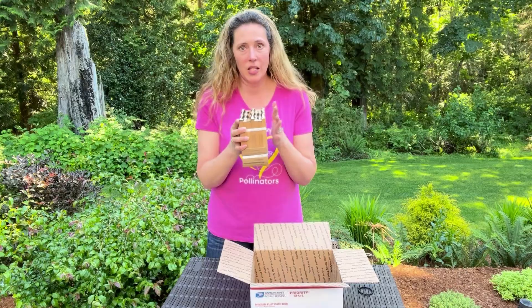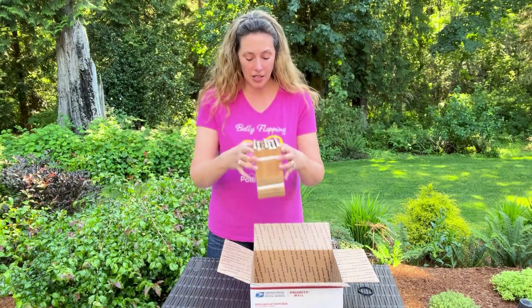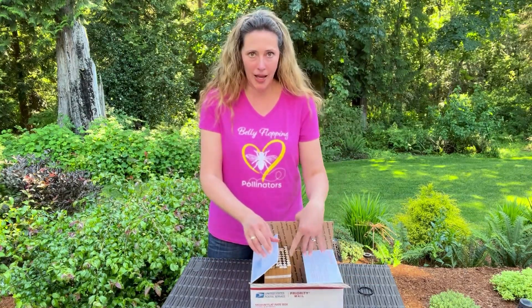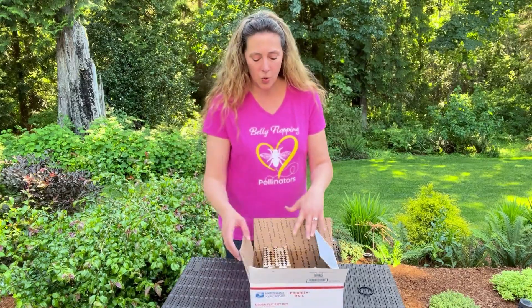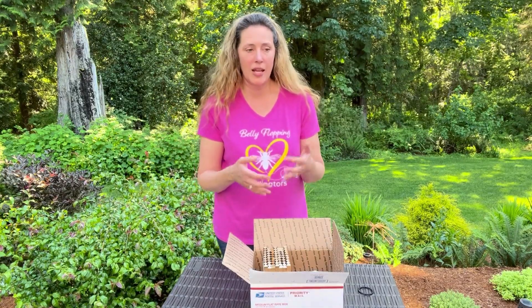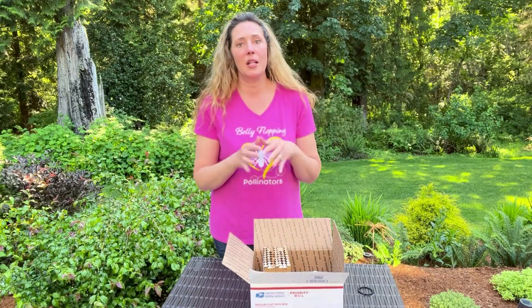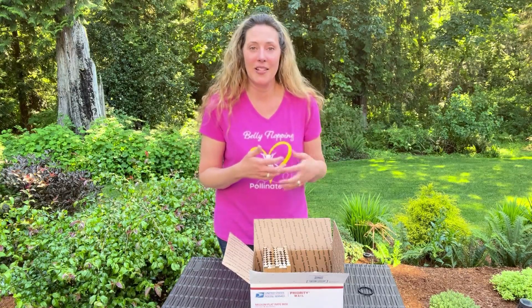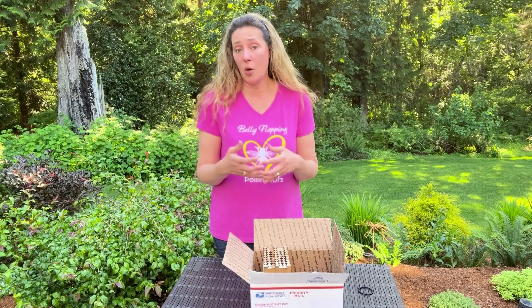When it's time to mail these back, September is when you need to mail them back. For right now, you just need to store them back in your box that we shipped everything to you in. Now I know the lids don't close — that's okay, you're not wanting to seal them up right now. You just want to store them with the holes upright outside of the elements, where birds and mud wasps can't get to them. Just store them in a garage or a shed. Temperatures don't need to be climate controlled — 95 degrees or less is best. These little bees don't need to be climate controlled when you're just storing them over the summertime.